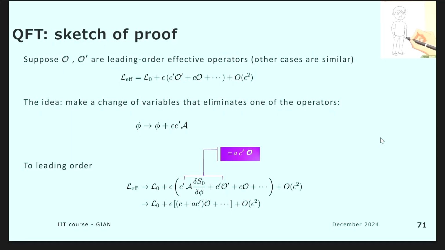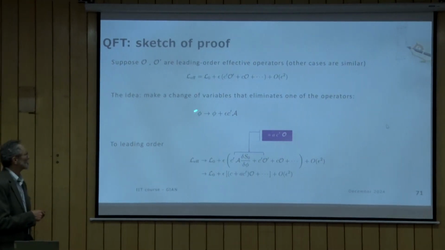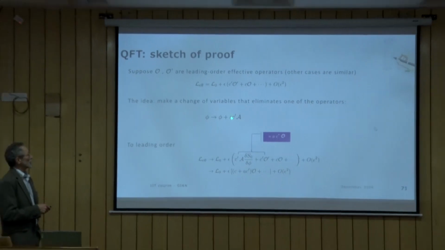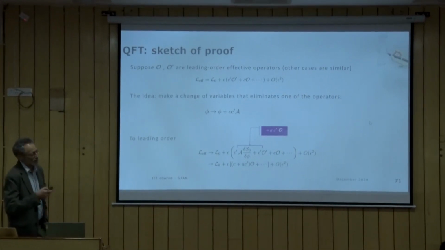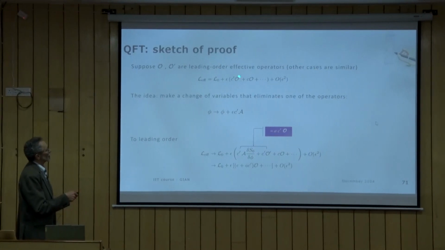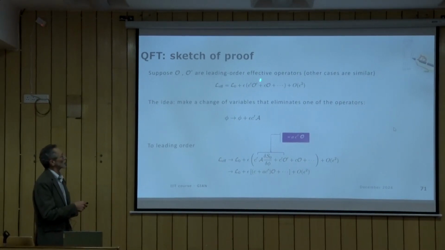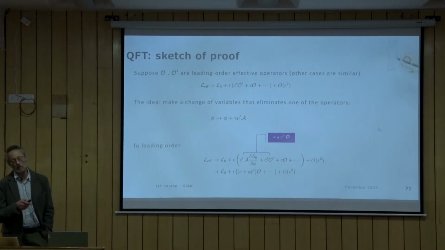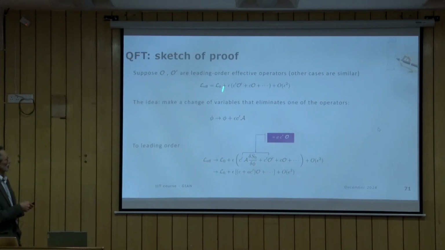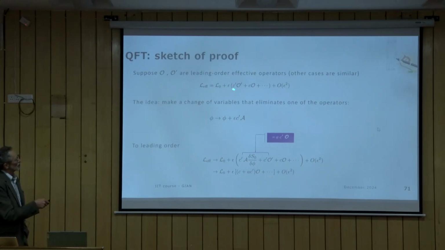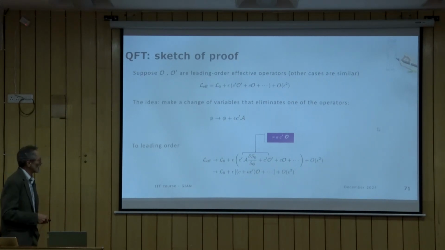The idea is to put your theory inside a functional integral and then to do a change of variables, or what's often called the field redefinition of this form. I shift the field by the expansion parameter 1 over lambda squared, if you wish, C prime. What I'm looking forward to is getting rid of O prime. And I can do exactly the same approach and get rid of O, but I will do the O prime. And so E C prime times A, and A is this A here, okay?